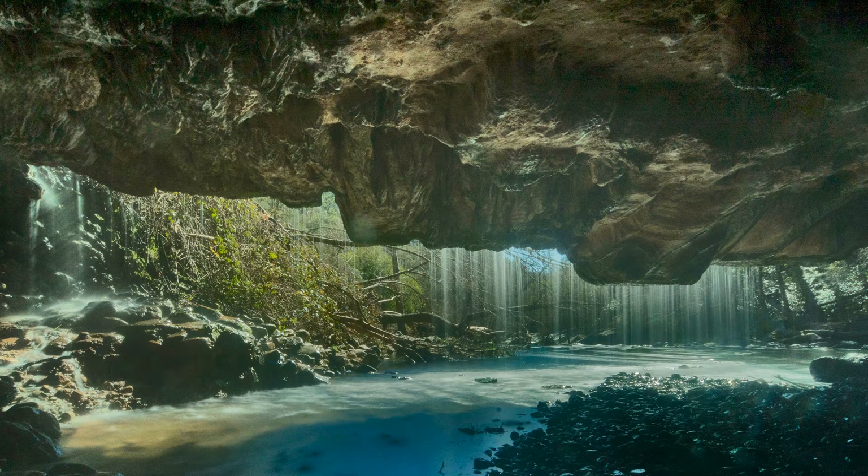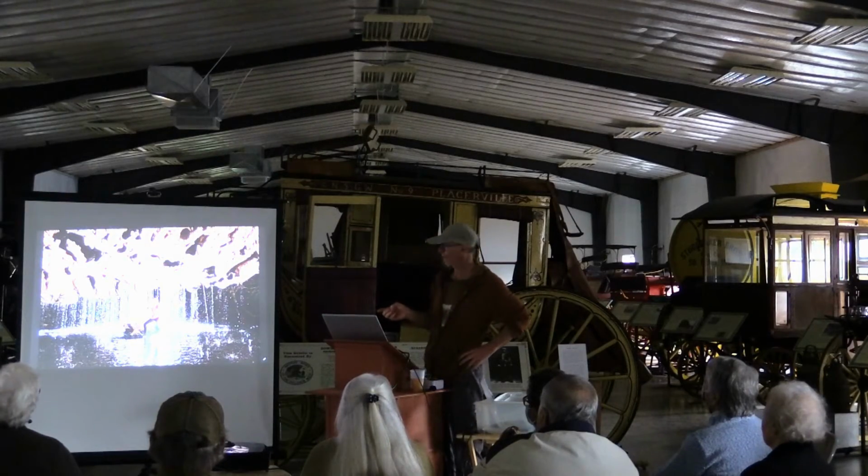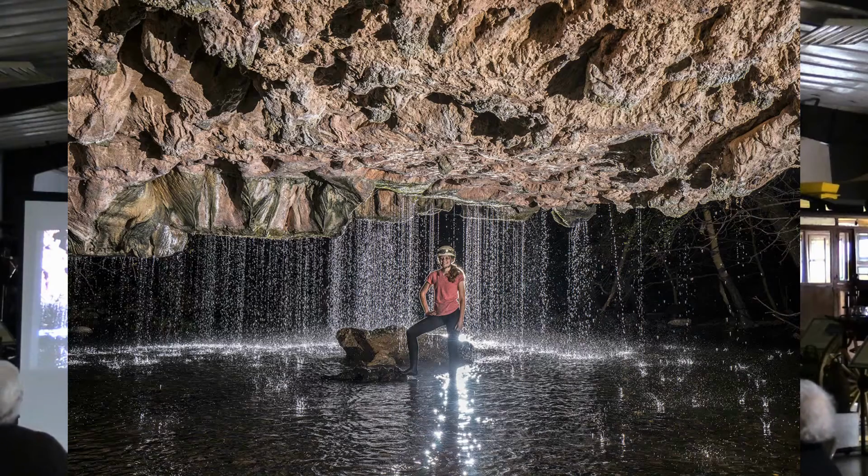So this is looking out at the curtain of water. I had always wanted to do a picture of this with a flash at night to get this curtain. This is like maximum spring runoff. So it's nighttime, but I have a big, powerful studio flash behind her there, synchronized with the camera.